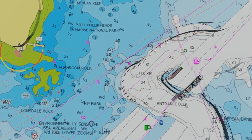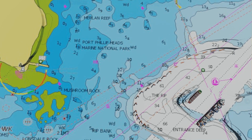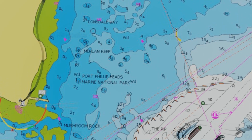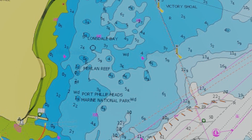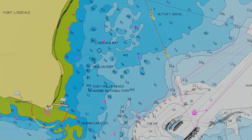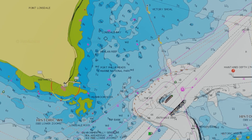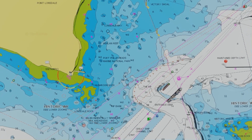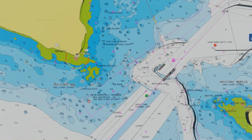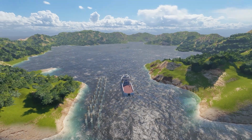But there it is on the left-hand side, the environmentally sensitive area, and we can see Port Phillip Heads Marine National Park, and you can see how shallow it is from Point Lonsdale, 1 metre, 2 metres, up to about 6 to 10 metres, and then suddenly there's this massive drop from 10 metres to 60 metres in the sheer cliff. And anyone who's ever done any boating around that area there, known as the Rip, it is a notorious piece of water when there's an outgoing tide and incoming winds from the southwest. It's a very, very treacherous piece of water, particularly on the surface where tide meets incoming sea. You end up with these horrible standing waves.